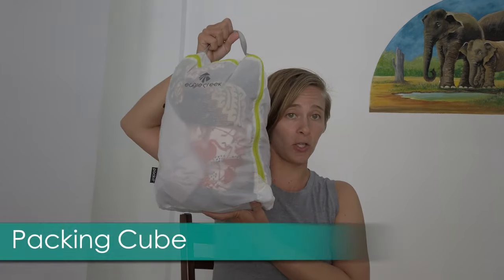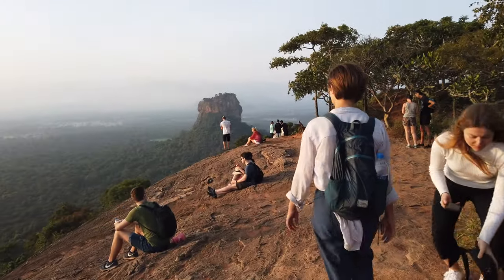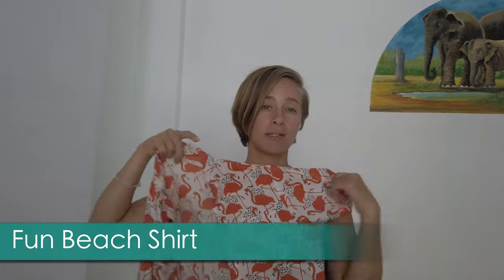Moving on to my main pocket — this backpack opens up like a suitcase so I can lay it flat. I have a packing cube with all the clothes plus what I'm wearing in Sri Lanka, and that's all you really need. In my packing cube I have a long skirt that goes down to my knees, really useful for temples and hot days. Sri Lanka is a fairly conservative country, so covering up to your knees is more respectful in the northern areas. I also have a long sleeve linen shirt — great for sun protection, covering up for temples, and in case it's windy on the beach. I have one fashion tank top that's a cotton blend, and one flamingo button-up beach shirt.